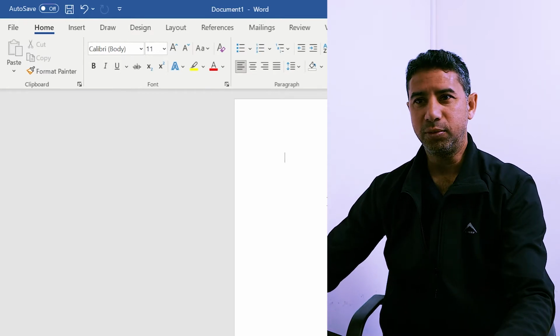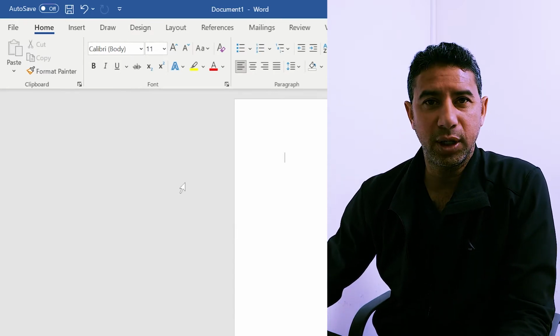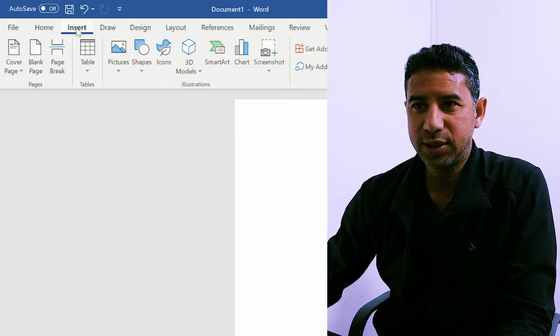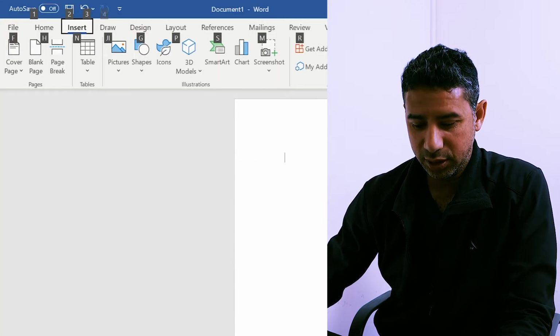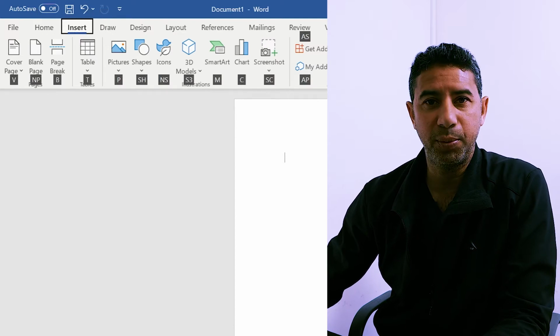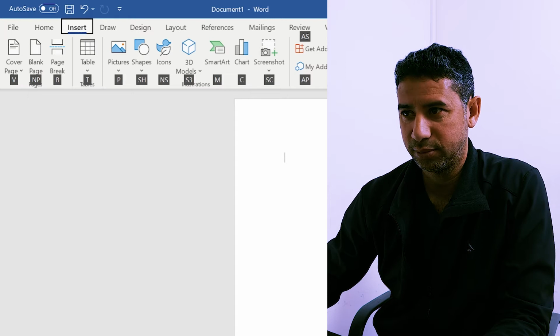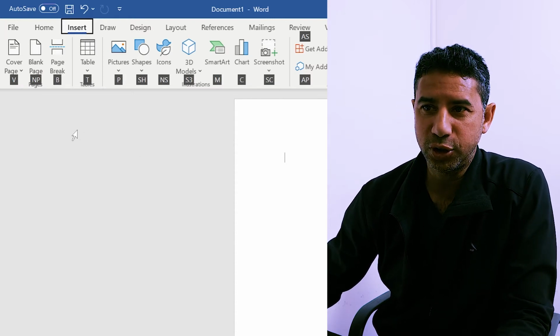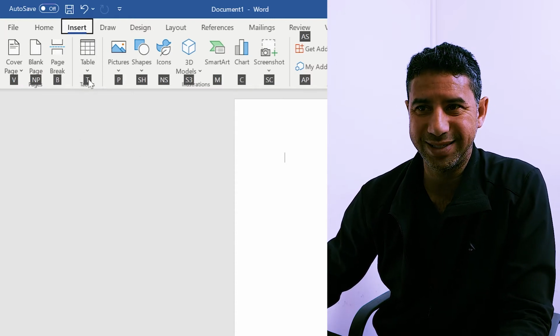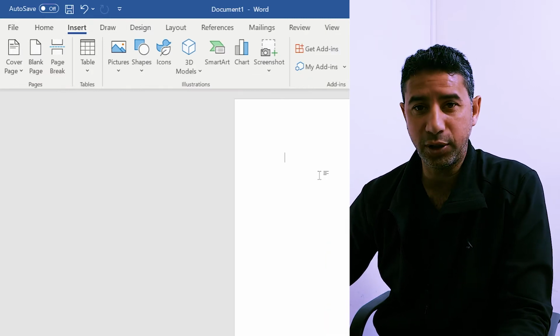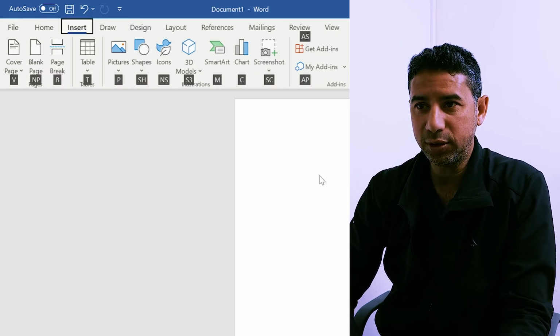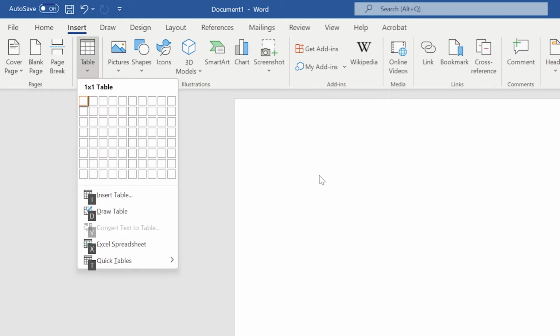So let's assume we wanted to have a look at the shortcut key to insert something. We will clearly use the Alt key. We can then hit N and it will bring up another list of shortcut keys available on your menu tab. So now that we know the shortcut key to insert a table is T, if we are on a Word document and we hit Alt N T, we're able to insert a table.